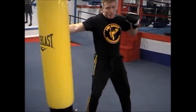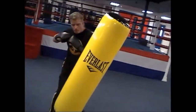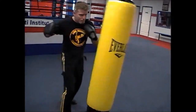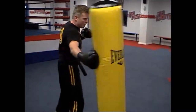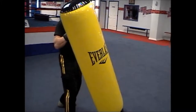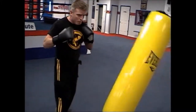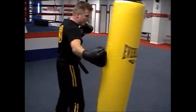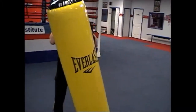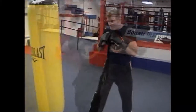Hook punch, hook punch, hook punch. 10, 15 repetitions and switch side again. Remember, 3 sets on each side.